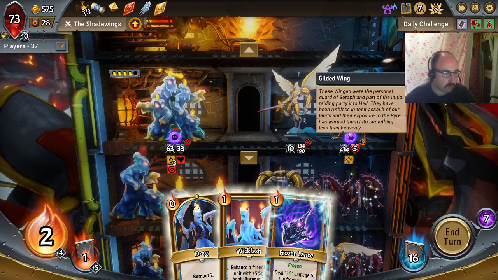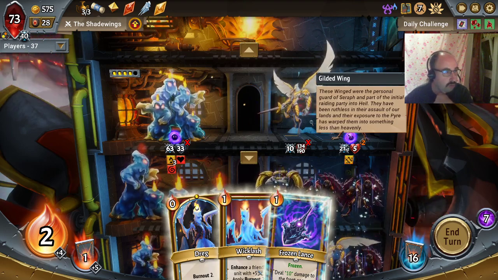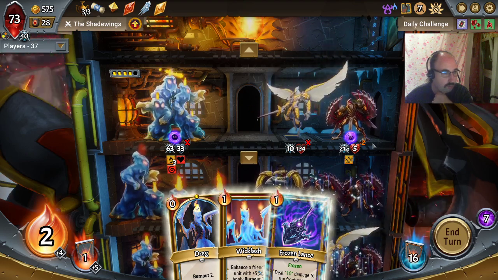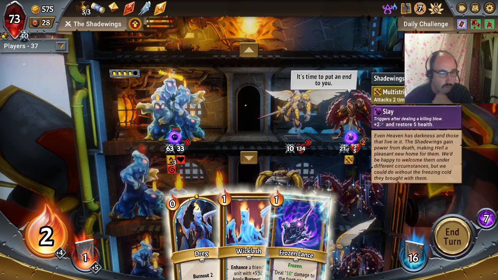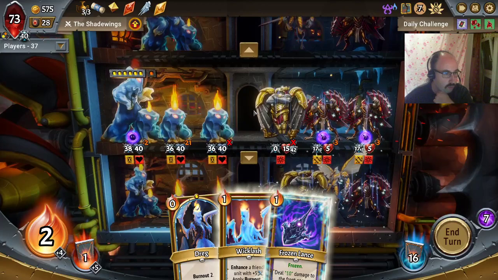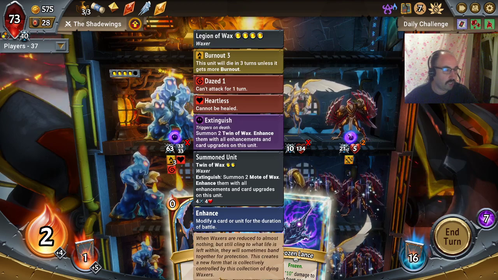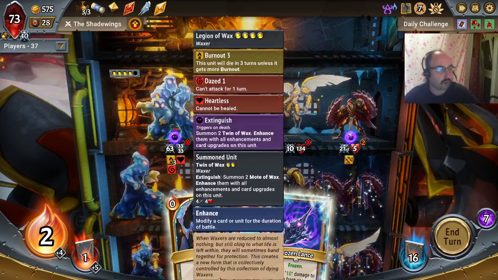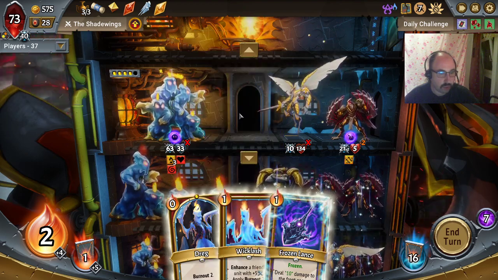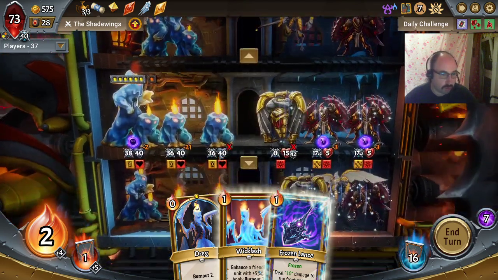Wait, how does this Gilded Wing die? Am I missing something here? Oh! I'm not sure how this Gilded Wing dies. Oh, we get 10 attack from the resin block, I forgot. So we will get 269 hits, which is just enough to kill the Gilded Wing. Nothing we can do to kill the Shade Wings in the back, sadly.